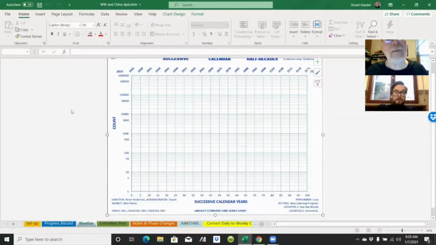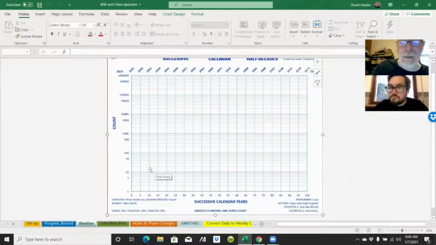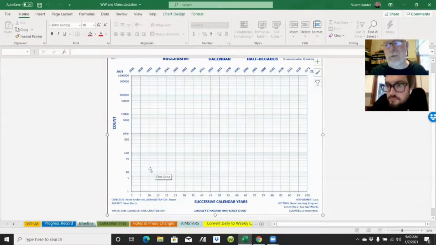I actually have some specialty charts that will allow you to plot 200 years on one of these charts. And I've worked with a friend who actually uses that chart quite a bit. That's more for plotting kind of big scale items, like population growth.